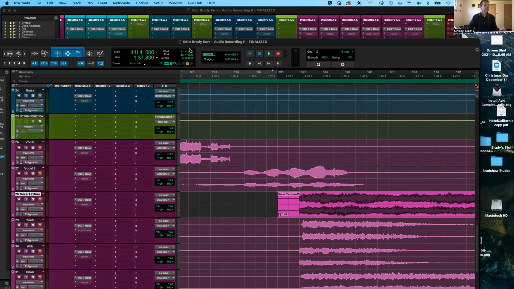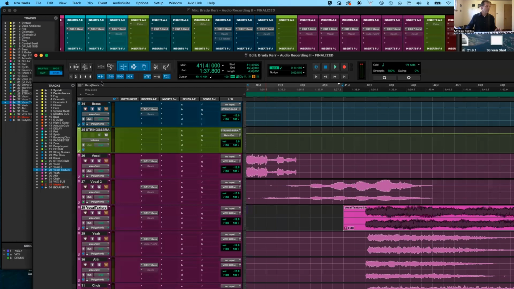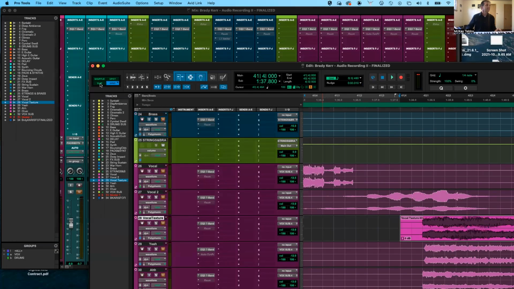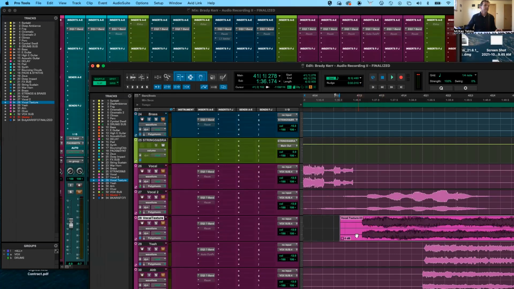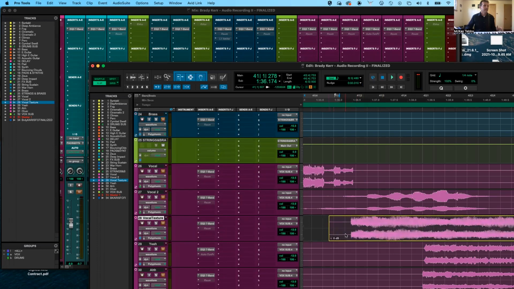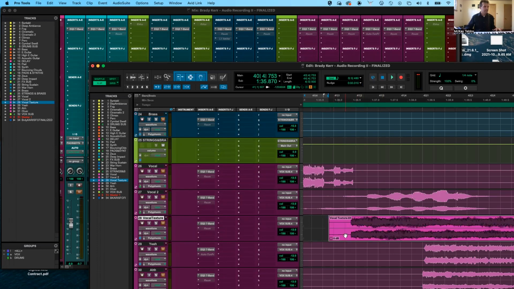But there are times where you don't want to line things up with the grid, where you want to go outside the grid, and that's when slip mode can be really nice to use. So when you drag things in slip mode, you don't have to line up with the grid anymore. You can be in between the grid lines when you're dragging and dropping things. And that can be a great way to work as well. So there are times where you need slip mode when you're editing. There's times where you need grid mode. And so you just need to know the difference between the two.